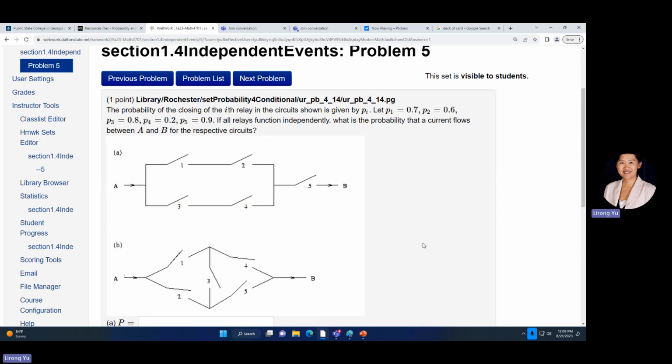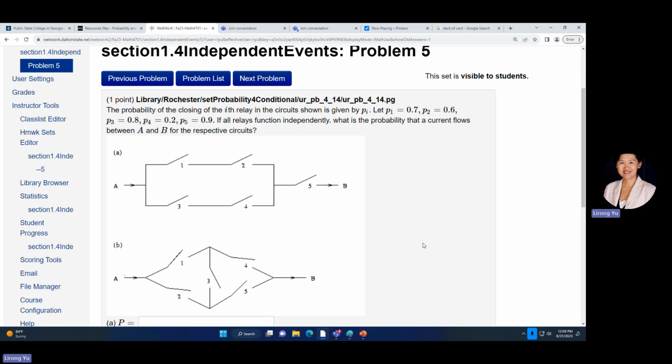Okay, this one is where you set up a circuit. This is something you might encounter again in your physics class. For example, 1 and 2 both have to be connected. So 1 and 2 have to be together. If one of them is open, then the current cannot go through, right? Then it's not functioning. But between this line and this line, there is an OR relation. So you can have this one or this one. As long as one of them is closed, the current can go through from A to B. There's a logic relation here.